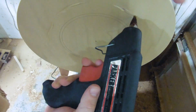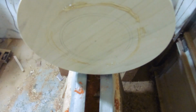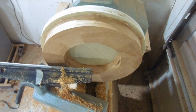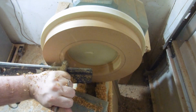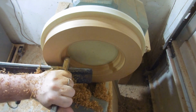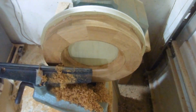I drew some circles on the faceplate I was going to mount it to serve as a reference for mounting it back on. You don't have much time to adjust it with the hot glue, and so it really helped to know exactly where it was going to go. After truing up the outside, I went to work on the rabbet that was going to receive the mirror. This wood was so hard that I ended up having to use a carbide cutter for most of it.